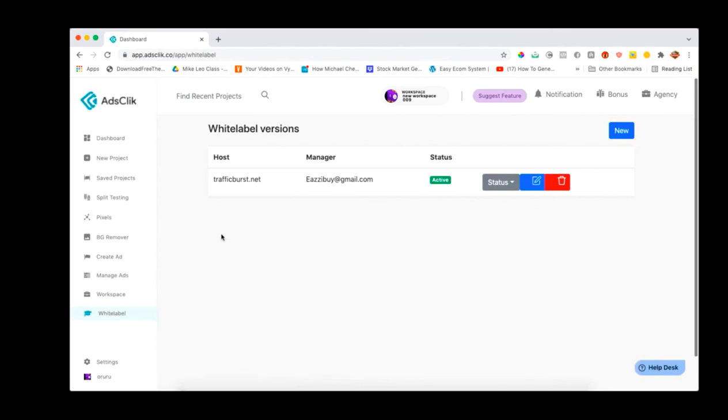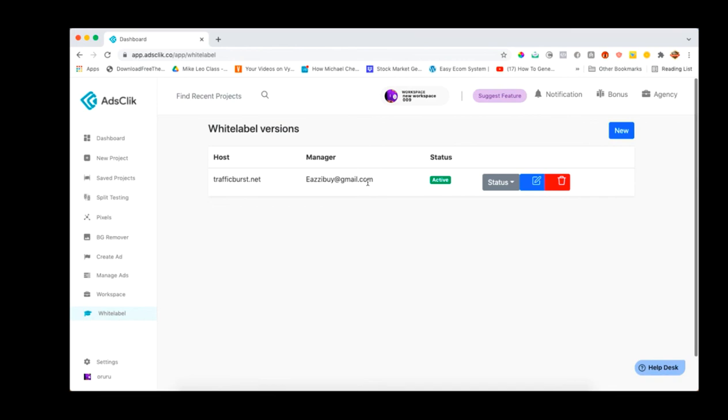So this is a white label account. With this white label account you can sell this Adsclik software under your own brand name and brand logo. Okay, it's going to be like your own software. You customize it anyhow you want and sell it to your own customers under your own name.